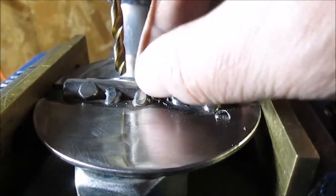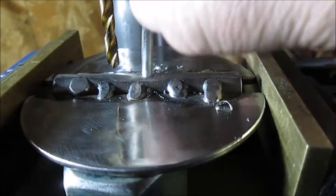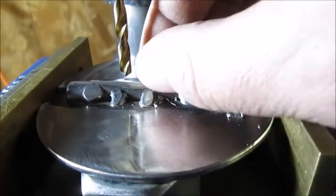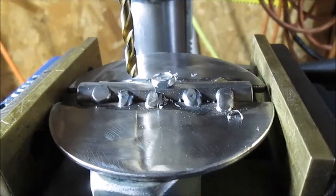There's not going to be much left of the rod when I drill a hole in it. Going to make the hole as small as possible. We just wanted this bigger and sloppier so it won't be hard to put together. So here we go, back to work.